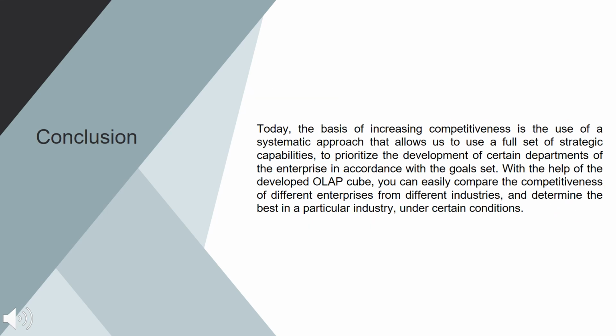Conclusion. Today, the basis of increasing competitiveness is the use of a systematic approach that allows us to use a full set of strategic capabilities to prioritize the development of certain departments of the enterprise in accordance with the goals set. With the help of the developed OLAP-cube, you can easily compare the competitiveness of different enterprises from different industries and determine the best in a particular industry under certain conditions.